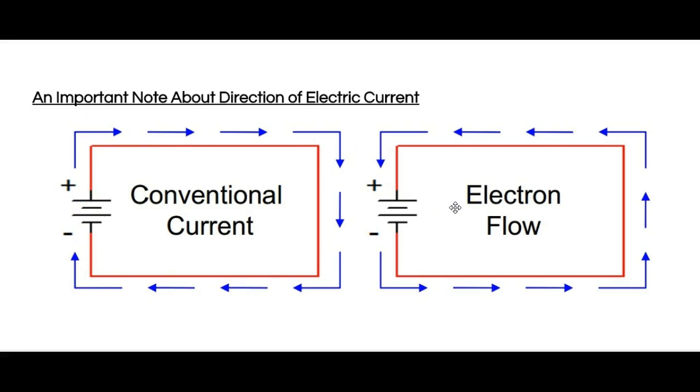Now we know that the electron is negatively charged, and so in the battery, the electrons are going to move from negative to positive. And so when we talk about electron flow, we're talking about those electrons moving from the negative terminal to the positive. So conventional current, we describe the current moving from positive to negative. If we describe electron flow, we're looking at it moving from the negative terminal where it's sourced to the positive terminal, which it's going to be attracted to. So just a special note, if you see arrows that seem to be pointing in the opposite direction to what you would expect, it's likely because the circuit is drawn in terms of the conventional current model.